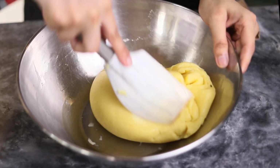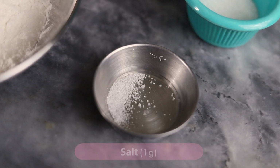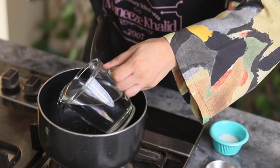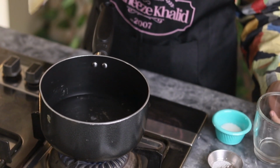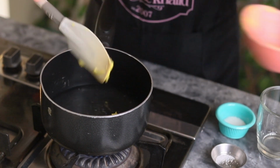For our churro dough, we will need 12 grams of caster sugar, 115 grams of butter, 240 milliliters of water, 1 gram of salt, 160 grams of flour and 3 eggs. A churro dough is very similar to a choux pastry. Choux pastry जो eclairs के लिए बनती है. इसके लिए हम पानी अपने पैन में डालेंगे along with the butter, the salt and the sugar.